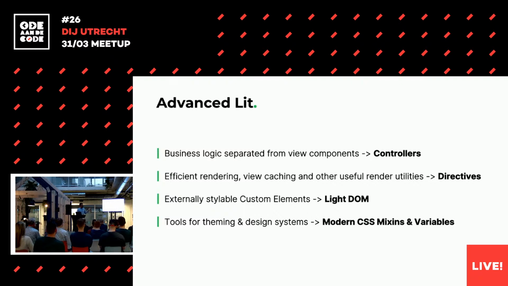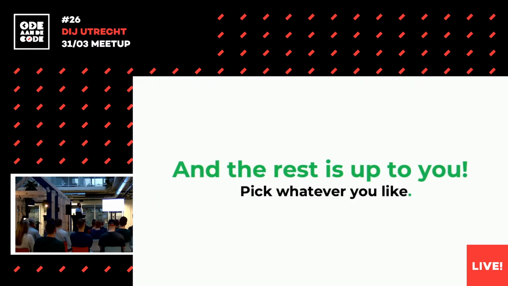And of course, if you want to use theming, you want to build a design system, you want to give some customizability for how the HTML is styled on the page, there's things called CSS mixins and variables. These aren't even specific to Lit, they're just web standards. So you can style all sorts of things in a very convenient way. That basically is Lit. It's not really much more than this.